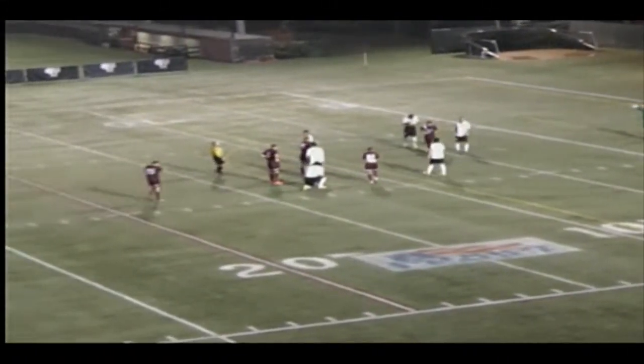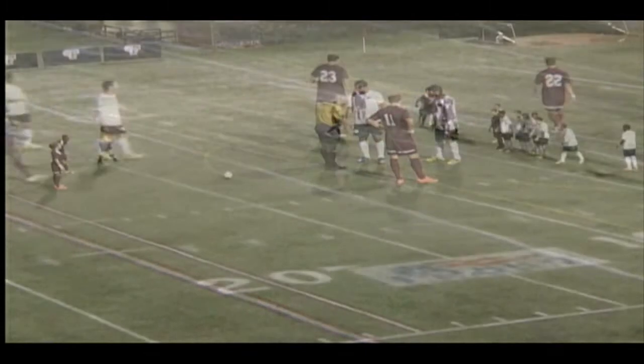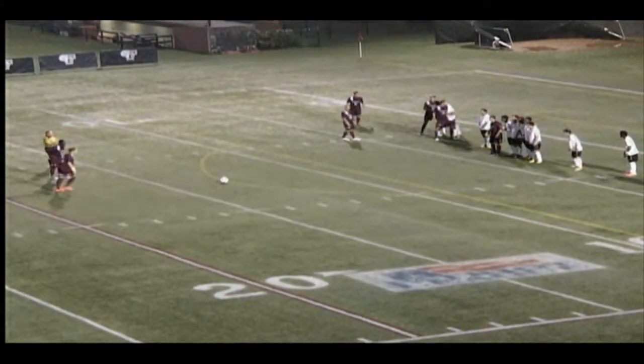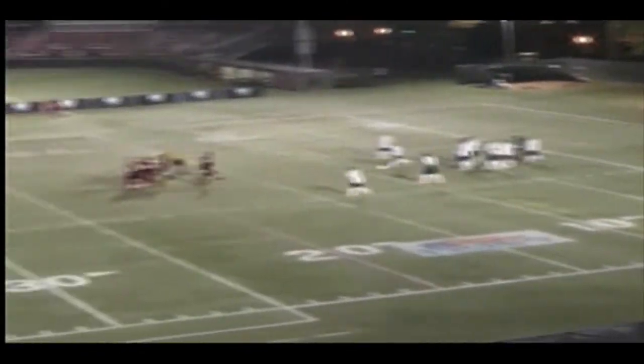Seidenthal drilled it, but the play had already been whistled dead. And this is as good a free kick opportunity as you are going to find. VCU leads by one. Bocoway is off to the left, Nagel stands directly behind. This is Nagel — drills it. Score! Julian Nagel with a brilliant firecracker of a goal, and we are tied with 18:36 to go in the second half.